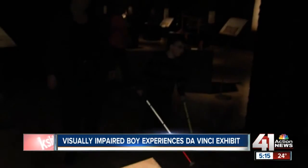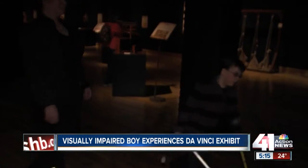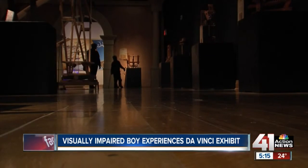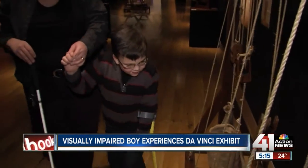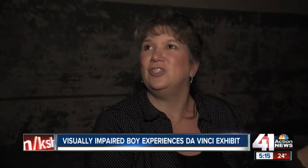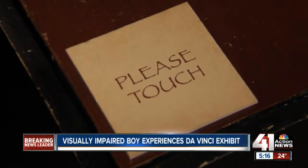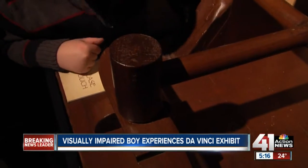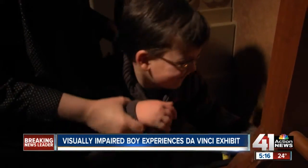Let's find the ones that are touched. Sean has cerebral palsy and is visually impaired. His recent visit to Union Station surprised he and his mother as they unlocked the mind of a master. We quickly found with the Da Vinci exhibit that we could abandon the wheelchair. He walked around and checked out everything that he could possibly touch in there. With the visual impairment, it's so hard to find things that he can learn from in a public setting that's already ready to go, that's already accessible.